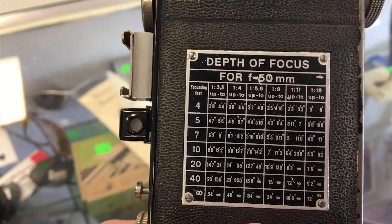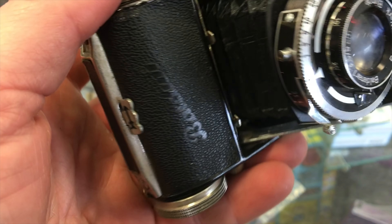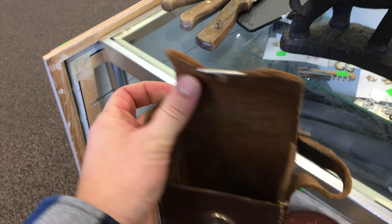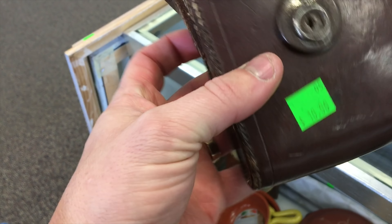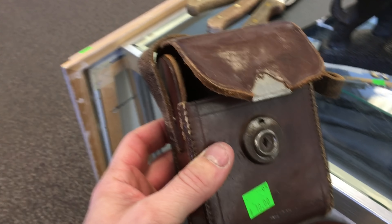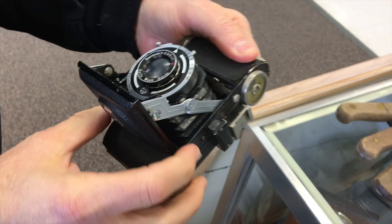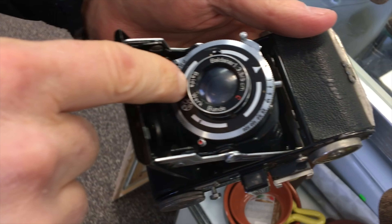This is super cool. Just the case is cool, and the camera is even more. Got a depth of focus. I don't know what size film it takes. It's the kind of thing when I bring it home, my wife will go, 'Why did you get this?' And I'll be like, 'Because it's super cool.' And she'll say, 'You're going to do what with it?' It has film in from like World War II you could develop — it's Hitler, some Hitler photos. What's the brand? Baldinar? I don't even know what it says.